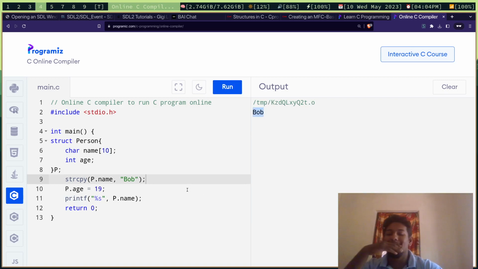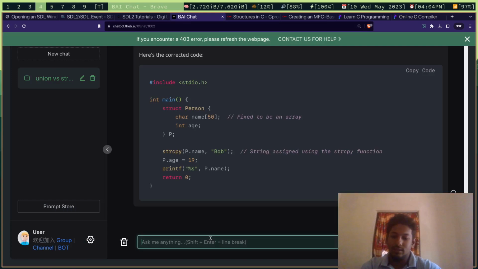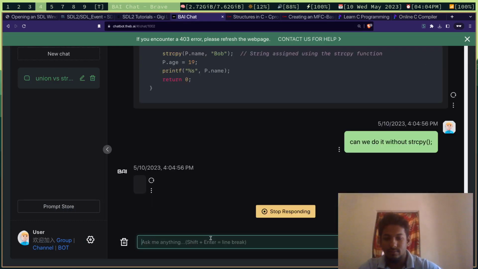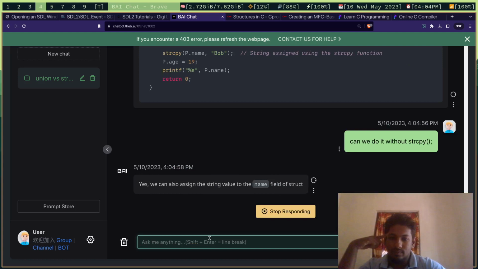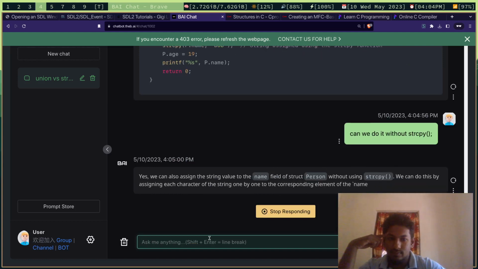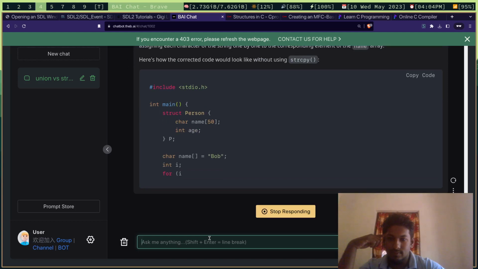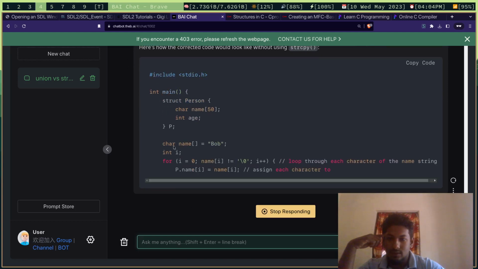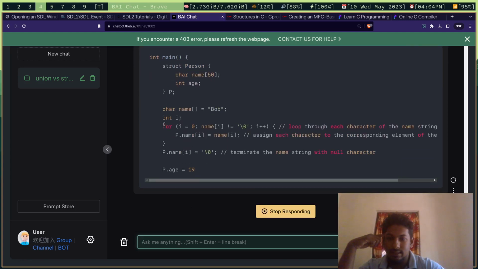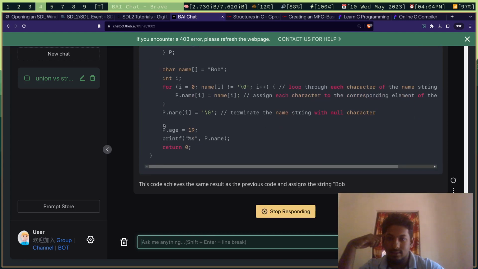Now I'm going to ask ChatGPT, can we do it without the strcpy function? So you have to say it like this.